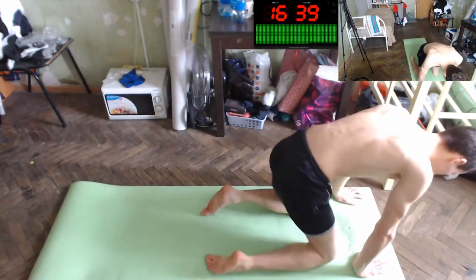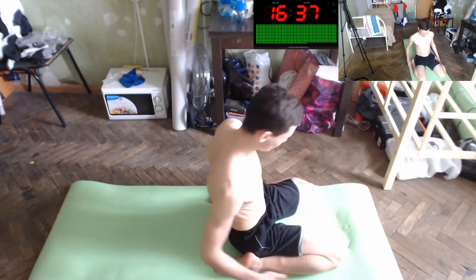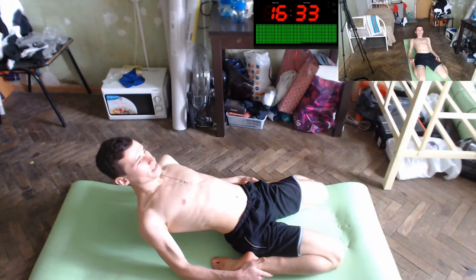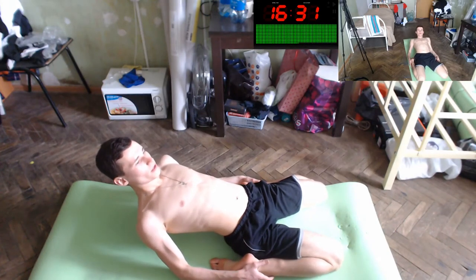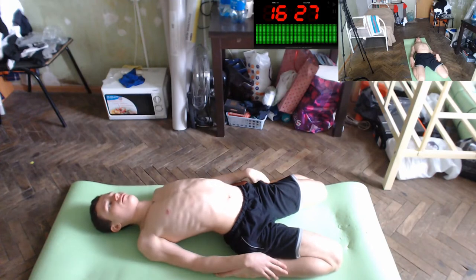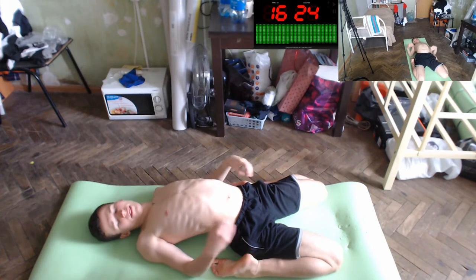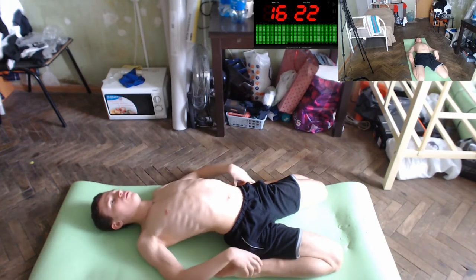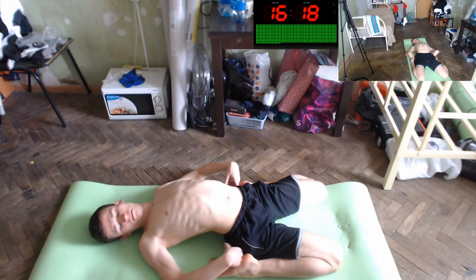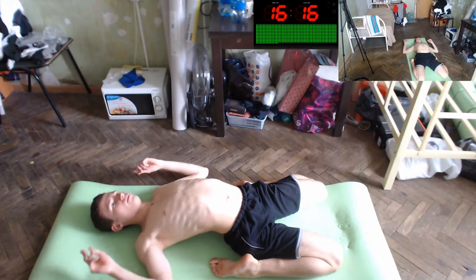It will be like this. Pilates, yoga, and other things to improve your feet. If you have flat feet, if you have straight feet, and you want to be curved feet, you can do this exercise. It will improve this position of your feet. Yes, let's do this.